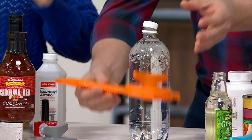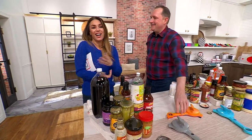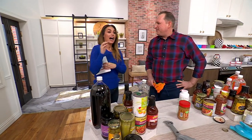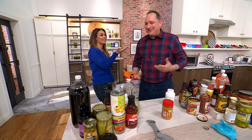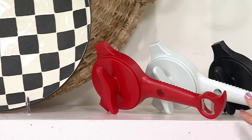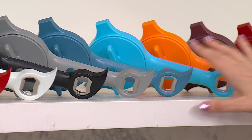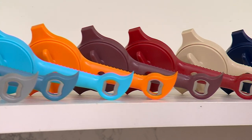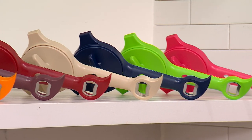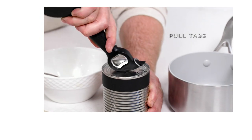It sits flat in your drawer, so it takes very little room. Before trying this, we were joking backstage — 'oh great, a bottle opener' — but when you start using it, you are not going to stop. It's the simple things in life. Take advantage of this price and free shipping. We're saving almost nine dollars today, there are over 600 five-star reviews, and colors available are red, white, black, gray, slate blue, aqua, tangerine, eggplant, berry, sand, navy, lime, and pink.